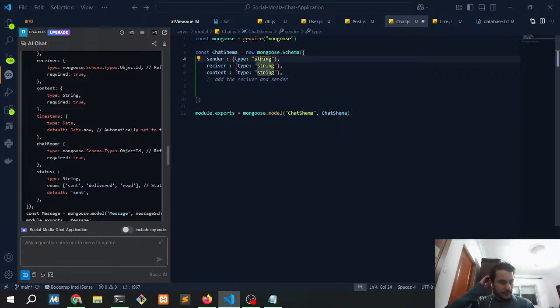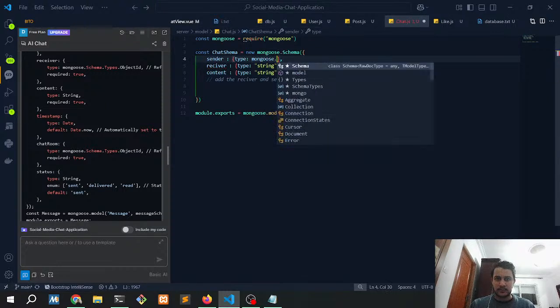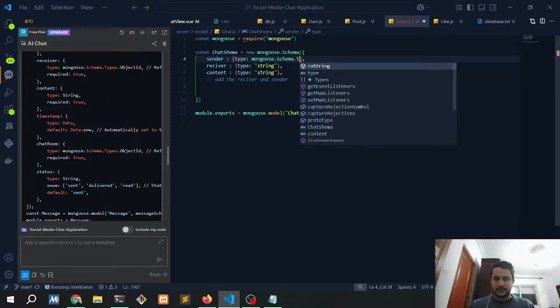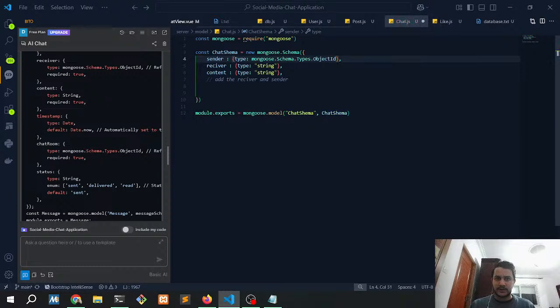So the type is the mongoose.Schema.Types.ObjectId.